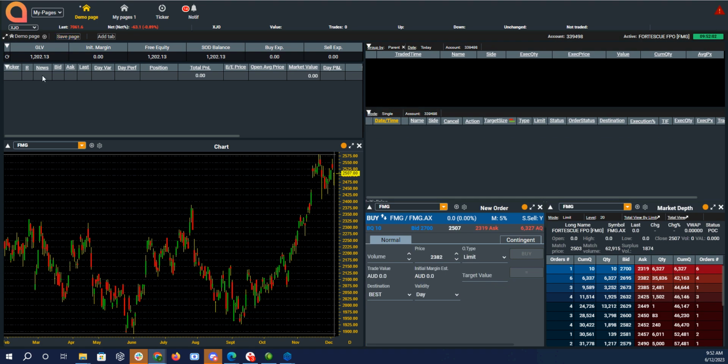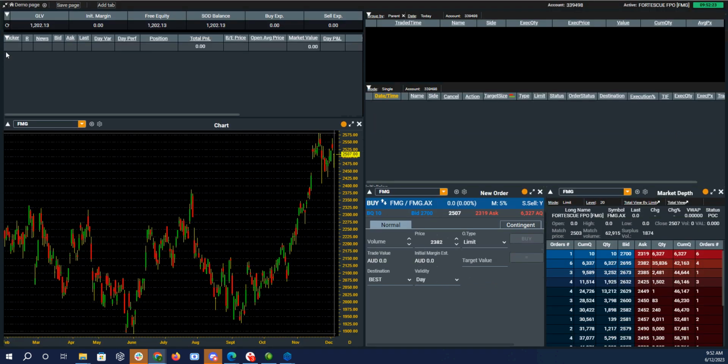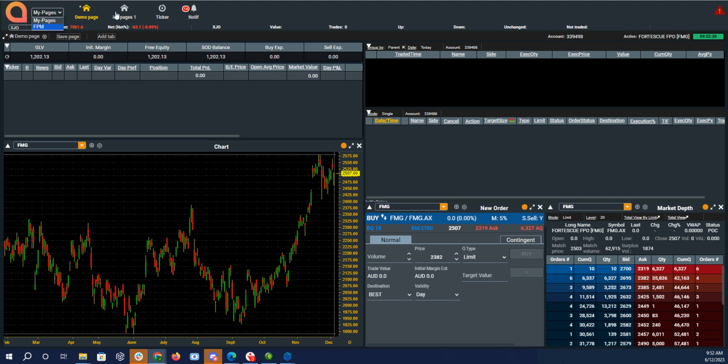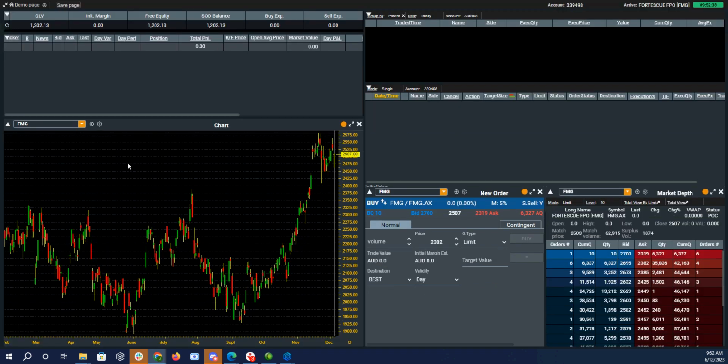The next thing in terms of space is if we want to hide all the workspaces that we've got access to. You can see I'm on FPM in the top left-hand corner, and I've got all these workspaces at the top. If you don't need them, you can get that extra, let's call it 1.5 or 2 inches of space by clicking on this little symbol in the top left-hand corner. It's two arrows, and that completely hides all the workspaces. So this is the workspace I'm on for the moment. If I want to change, I click this, and then I can go back and forth. That just helps maximize the space that you've got.